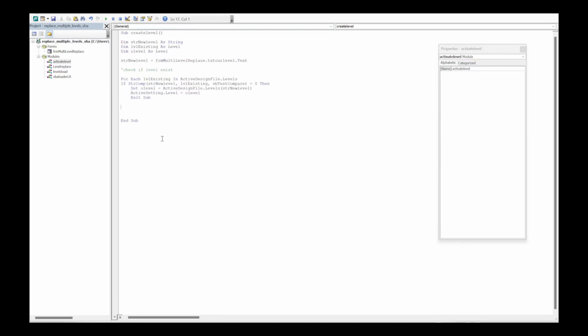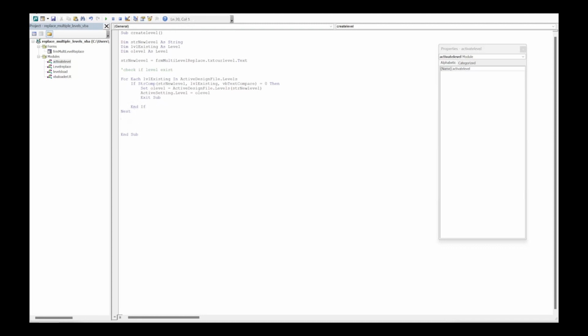Then here you can do end if. But if it doesn't exist, it will continue, and then you can do next. What next does is loop through all the levels. When you have a for, there's always a next. It's just an open and close. So if it doesn't exist, now I'll create that new level.